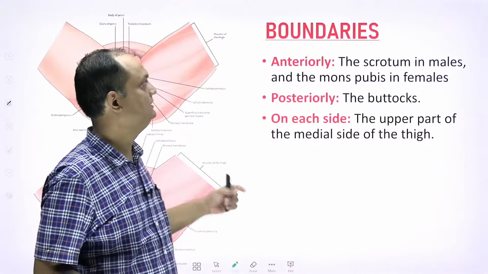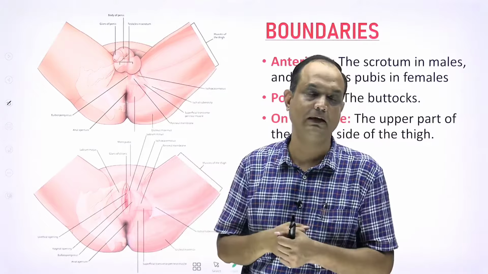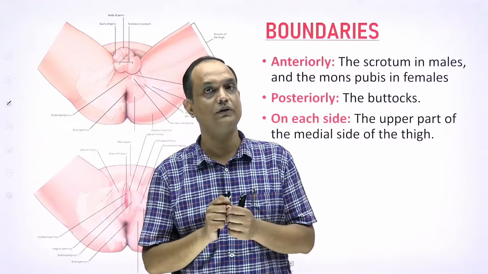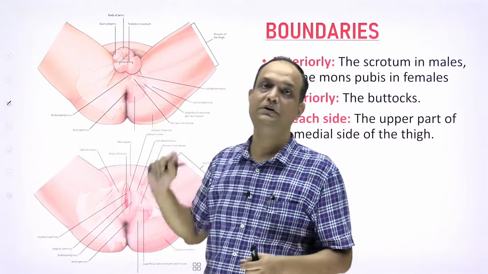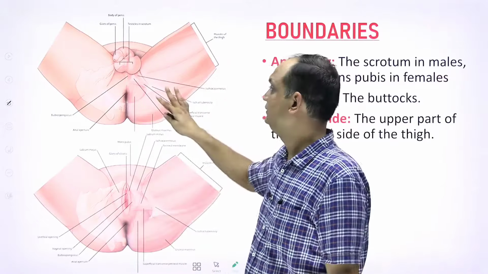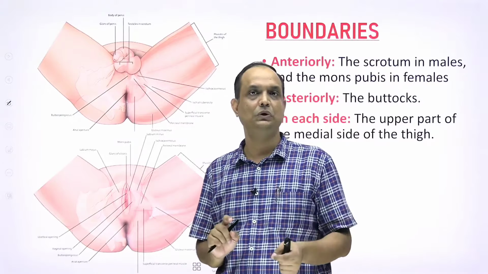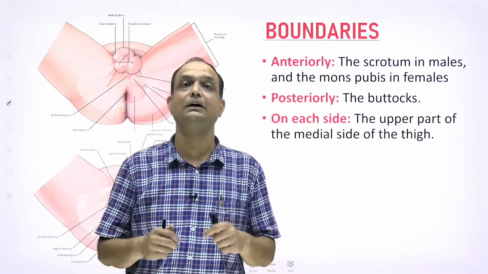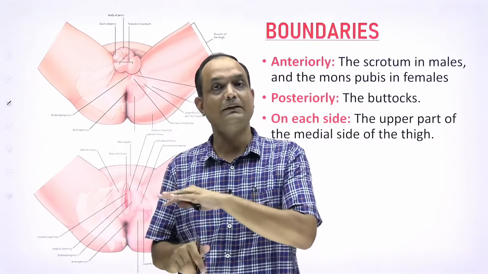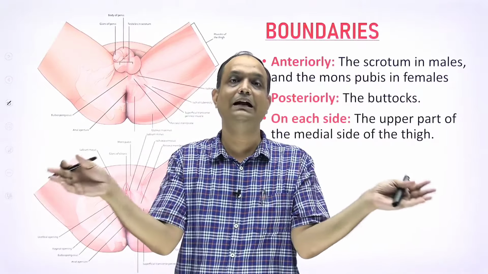Now, when you look at the boundaries on the skin, that means the surface marking, you know that the bones are covered by different parts of the soft tissues. So if you have a patient and you want to mark the perineum, you should first give the lithotomy position. I just told you that the perineum is a hidden area between the upper sides of the medial compartments of the thigh. So you have to make the person supine, with flexion at the hip joint and lateral rotation.